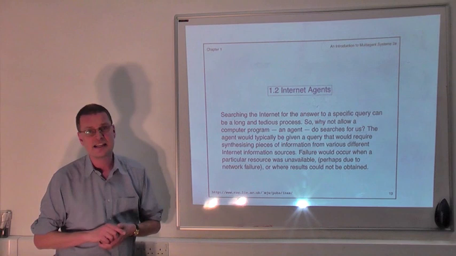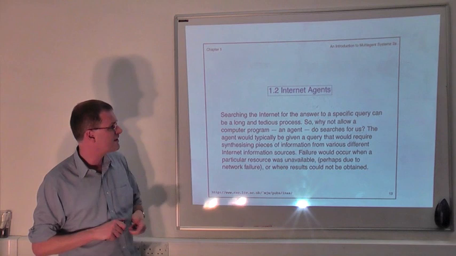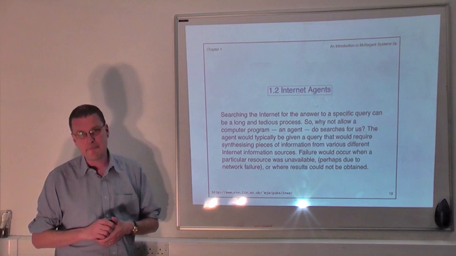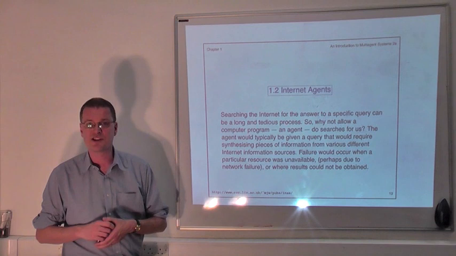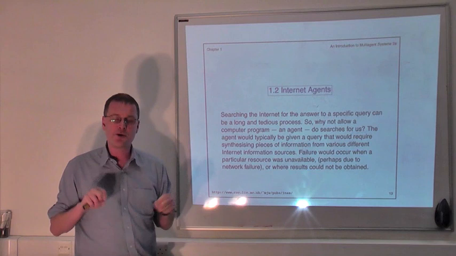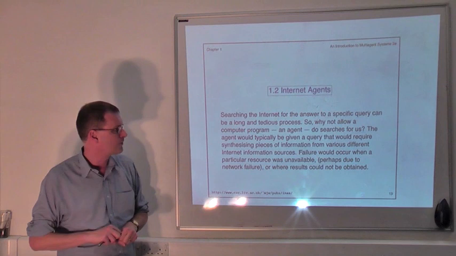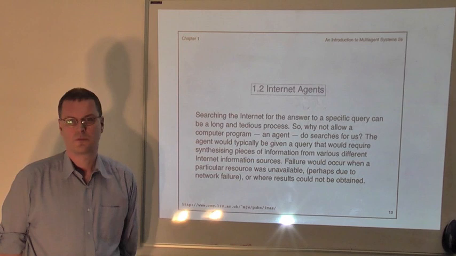And this is the idea of internet agents. And as I say, it's an idea that a lot of people got excited about in the 1990s and for which significant progress has been made. So this example here on the slide just explains the idea of an agent which is capable of assembling a package of information given some requirements that you have, where you go to a number of different websites in order to get partial solutions to a particular problem, and is then capable of assembling those partial solutions to make an overall solution. So that's the idea of internet agents.